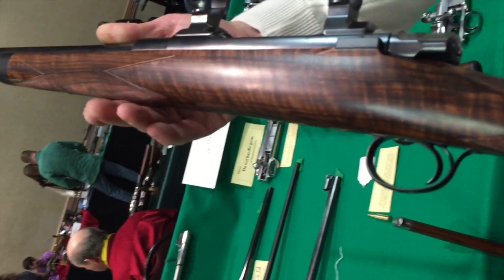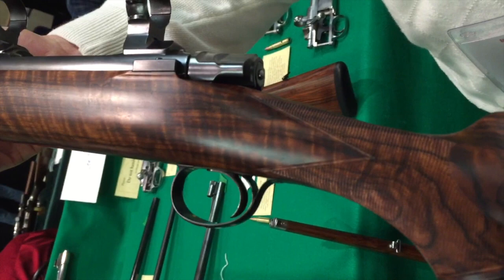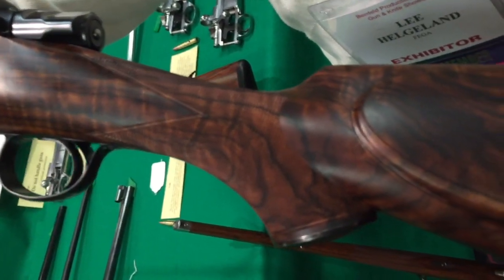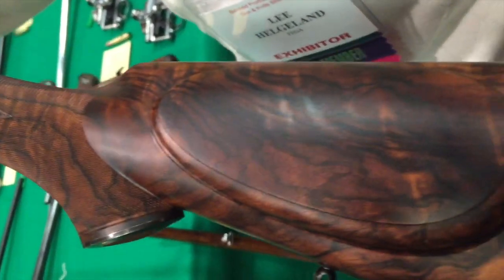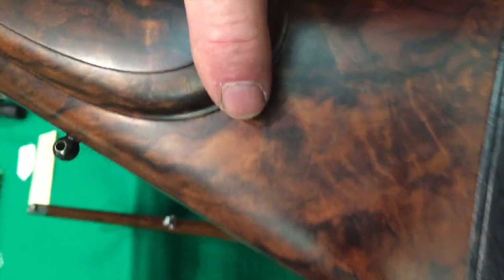What type of finish, Lee? Sanded in oil finish. I just went blank. I can't think of the name of the velvet oil. It's called velvet oil. And I did something a little different here. You might get a profile of that.